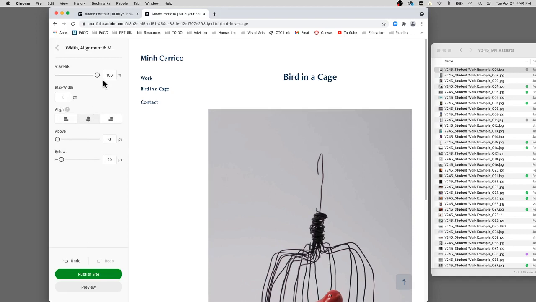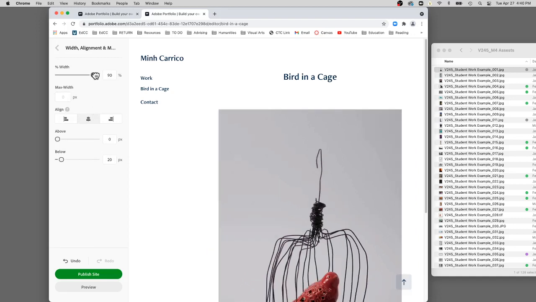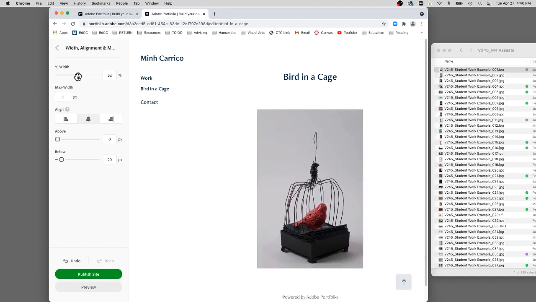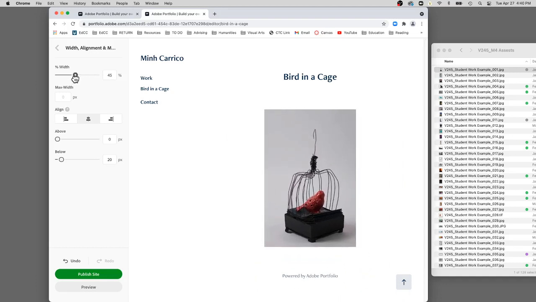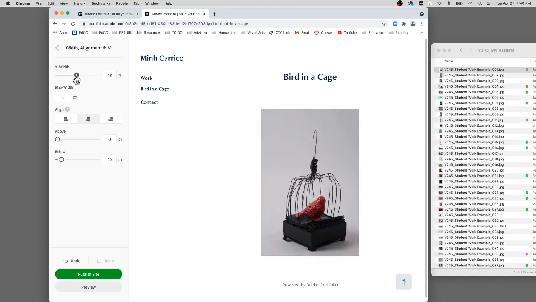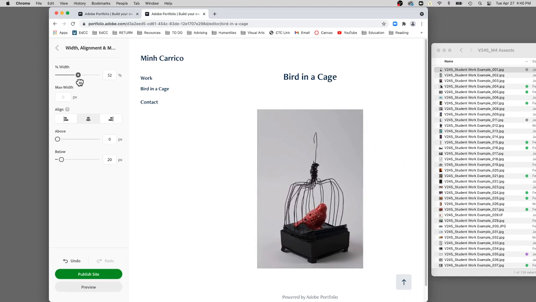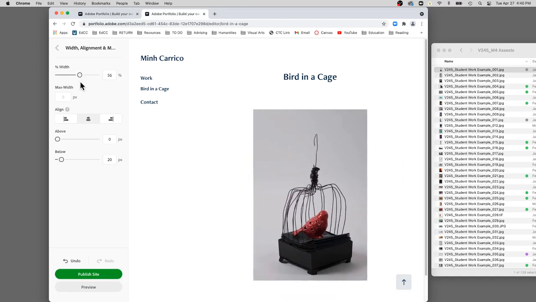You can actually see the size of it, and if I want to shrink it smaller, I can just do that. I want to say 50%. So it's not too big, but it kind of depends. What I do recommend is that each page that you create, you be consistent on the size, so that way it's not very jarring for the reader to have different sizes on things.